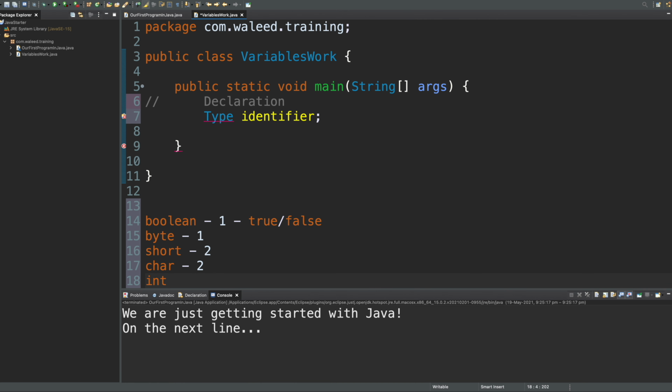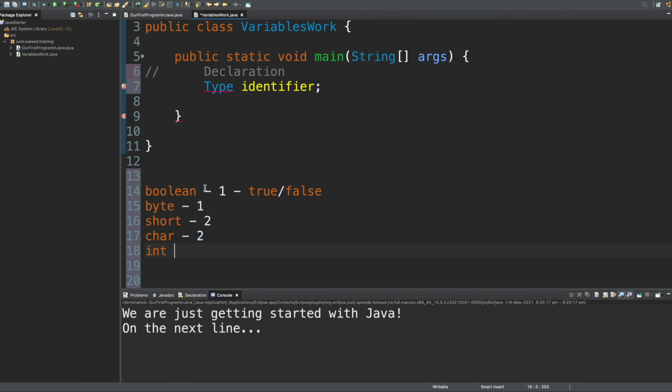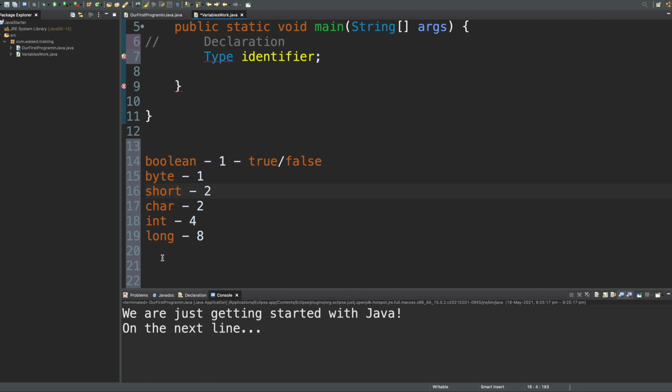And then we have int. If you have a slightly longer or a larger number, you store it in an int data type, and generally we use the int data type in Java. It takes 4 bytes of memory. Then we have long. If you have a larger number than int, then you can use long for integer input output. That means byte, short, int and long are all used for integer input output. Then you have float and double for precision decimal numbers, guys, right?